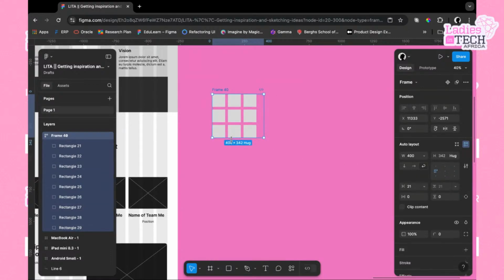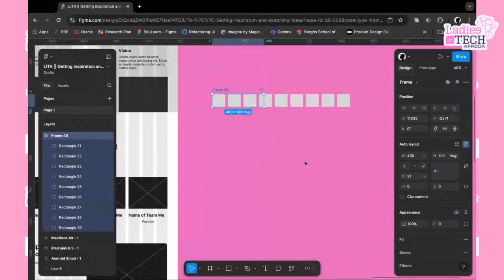So instead of it just being either horizontal or vertical, it can also wrap itself in such a way that I don't need to really stress myself to start arranging my rectangles to look like what I have here now. So it can wrap itself, or hold on, Control Z. See where we are. We are still talking about auto layout. This is still auto layout. And I've just talked about the vertical layout.